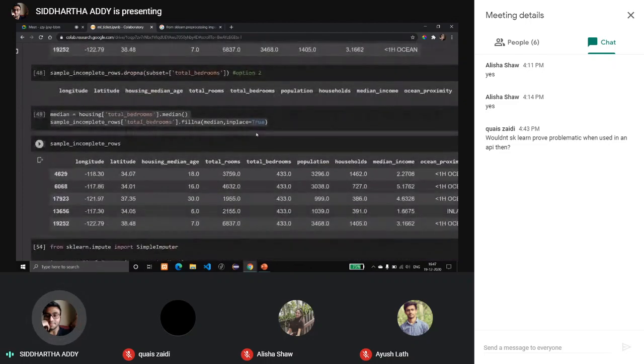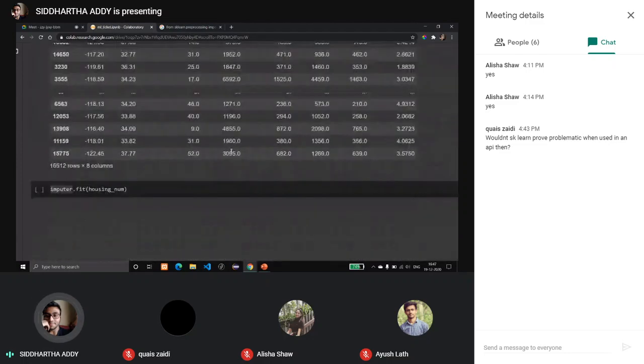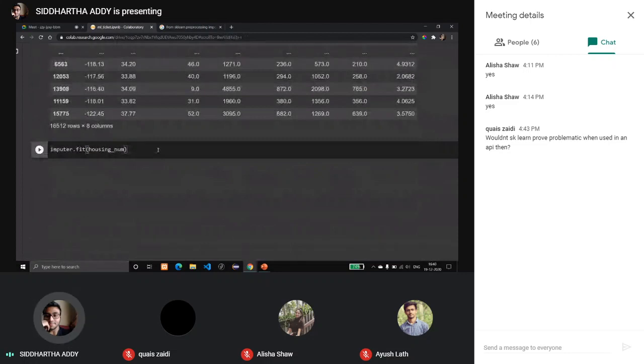Okay, we have done this thing, right? We are filling each value, right? For filling each value, we have to first calculate the median of that particular row, right? So consider it as calculating the median of every row, and it will put all the median values in the place of those missing values. You will understand better when I do this.